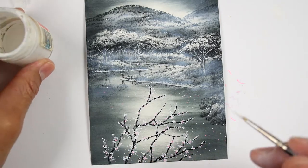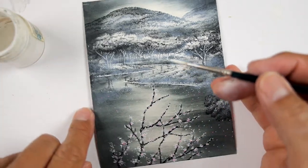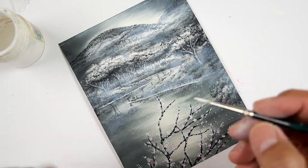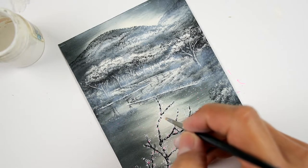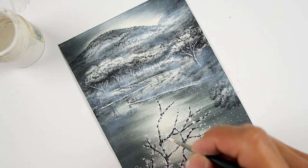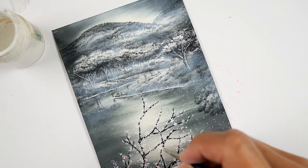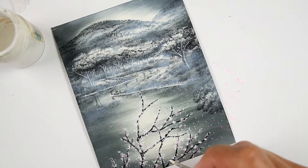So you don't always have to just work in one direction. You can add pink, add white on top of it, go back to the pink, add white on top of it. Just do it based on whatever you think something could use. So, little clusters of flowers, it doesn't have to be just one tone of them. You can add in accordingly. Layer things.